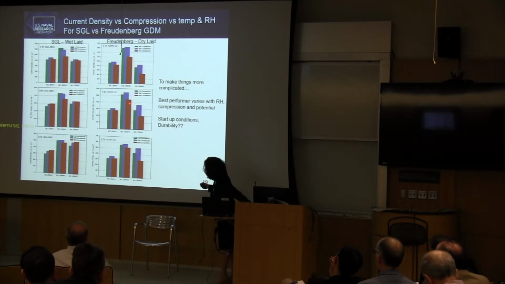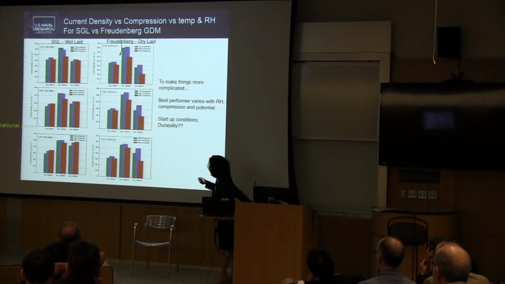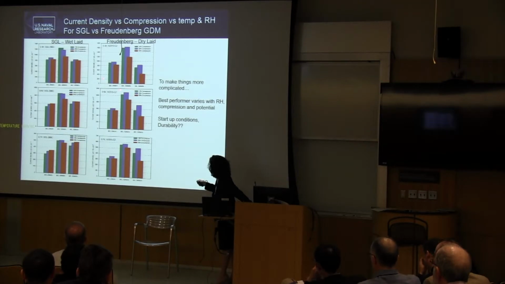But you can look at, and unfortunately these are on different axes, but the condition also changes depending on the relative humidity and temperature. So we've got 40%, 100% RH, 80 degrees, 100 RH, and 80 degrees, 25 RH. So the compression also varies on your condition.